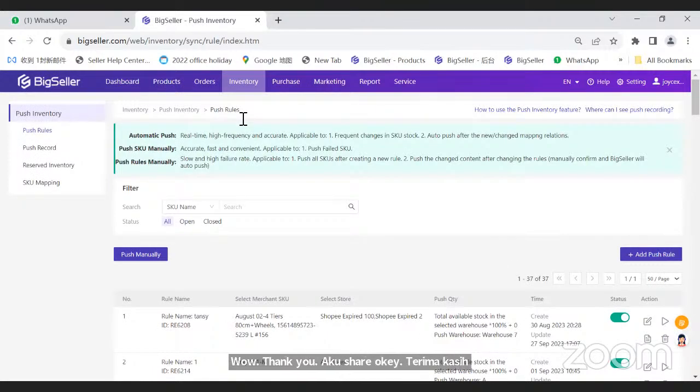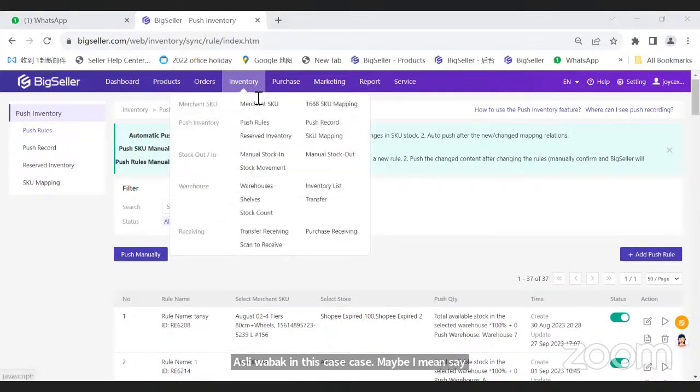After we integrate our shop with BigSeller and set the merchant SKU stock count, will our system allocate reserved stock based on the existing orders? Let me give one example.